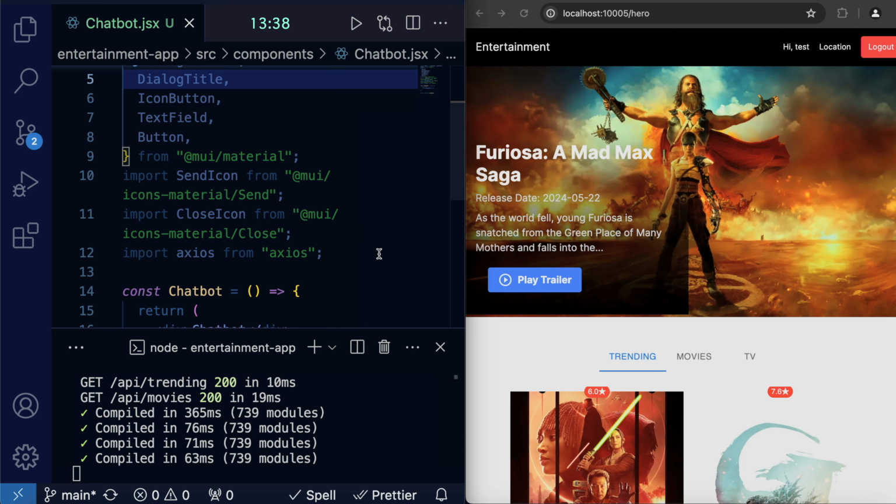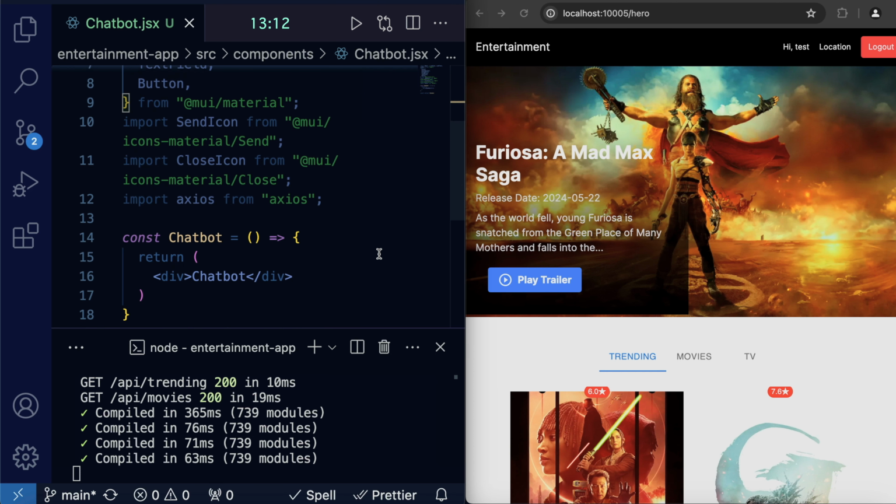So in order to get all this MUI Material UI icons, you should just go to Material UI on Google. Once you go into Material UI, you're going to be able to copy and paste the command in order to install Material UI icons and any other Material UI imports that we're going to be needing.